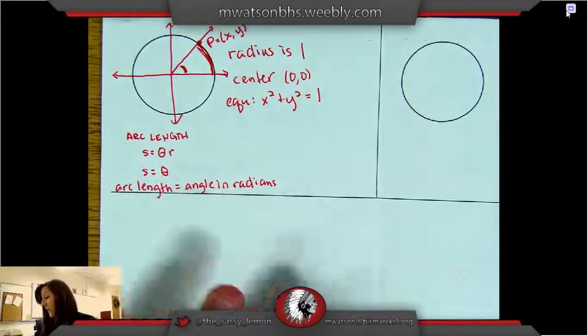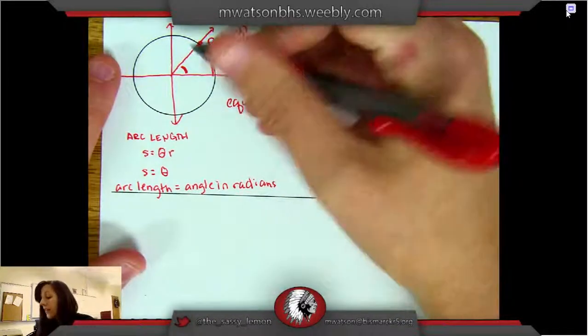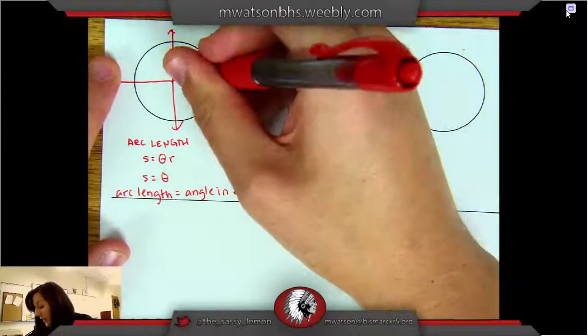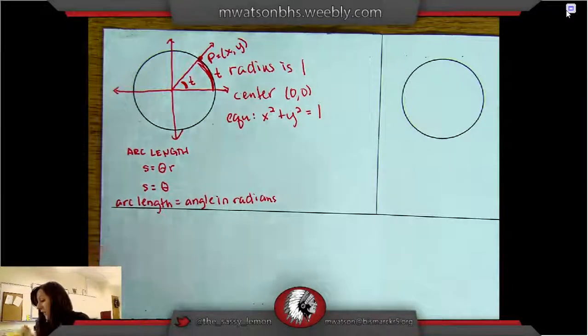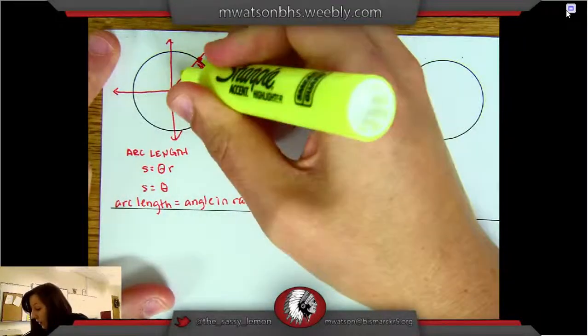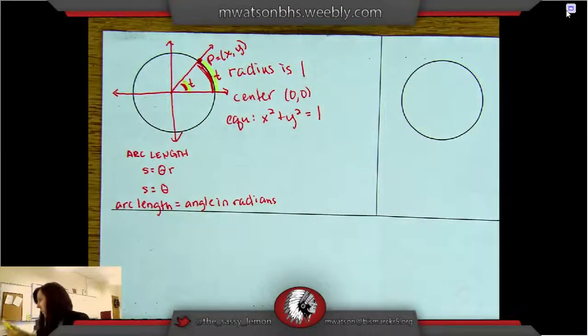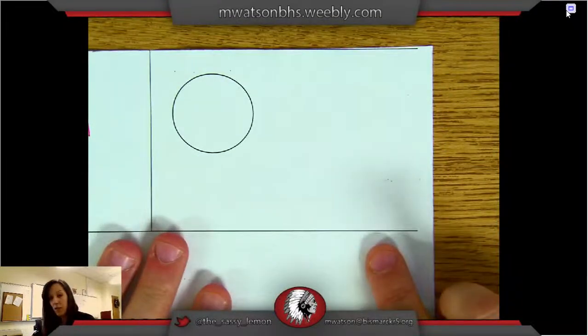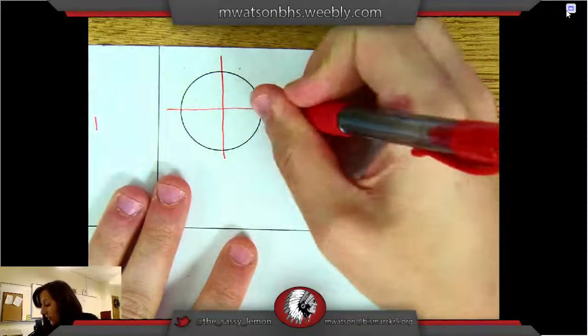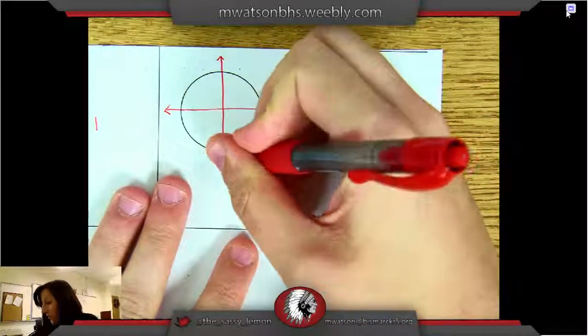Okay, so I'm sorry, I said that wrong. The angle measure in here. And in your textbook, they keep using t to refer to that. So t is how long your arc length is, but it's also how big your angle is in radians. It's kind of trippy, okay? But it's just a unique property of the unit circle that we can use to solve problems. So now let's actually solve a problem. All right, so let's make this circle part of a coordinate grid, and this circle is a unit circle.